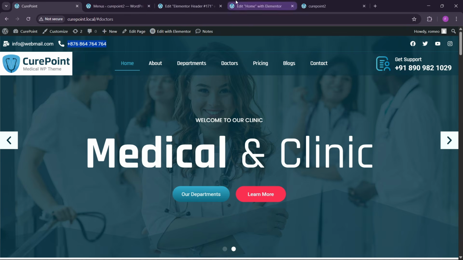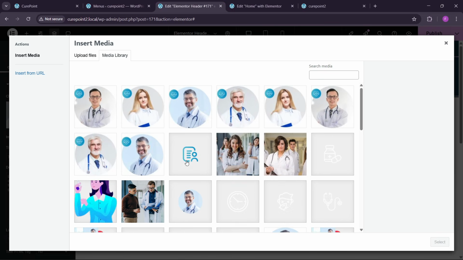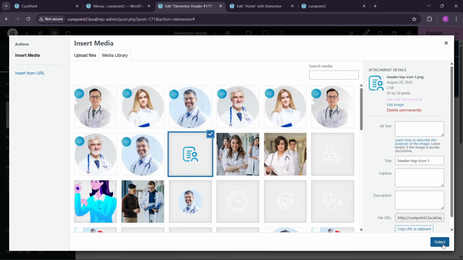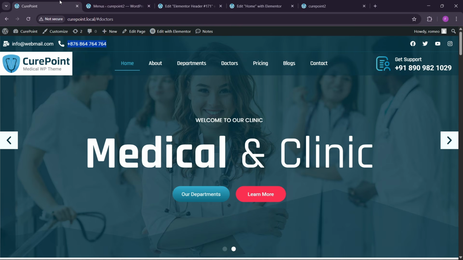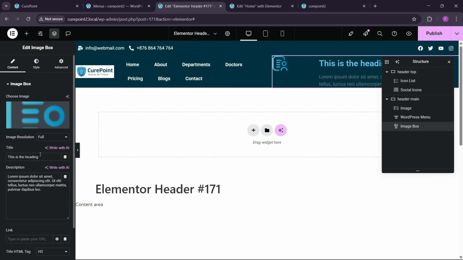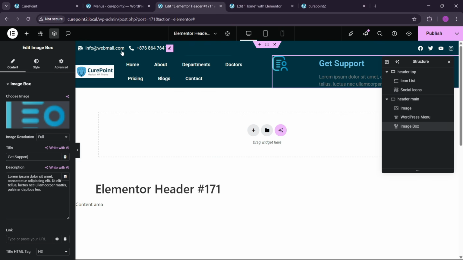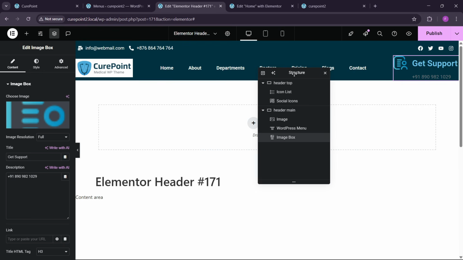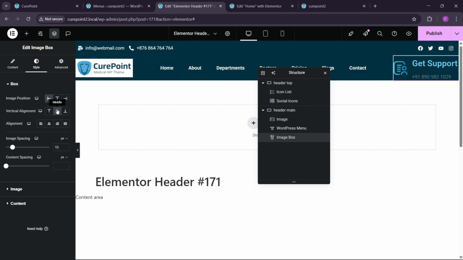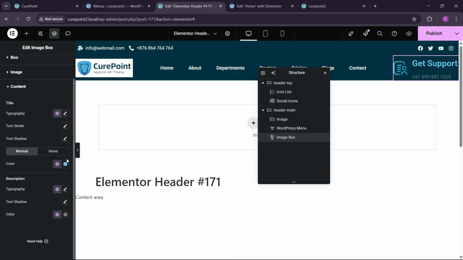So the image is this sky image, so we can use this image, and this is saying get support, and here we can have this. Now we can make this in the center, and this content would be white.